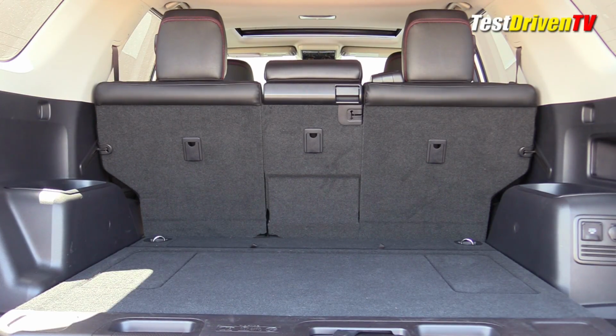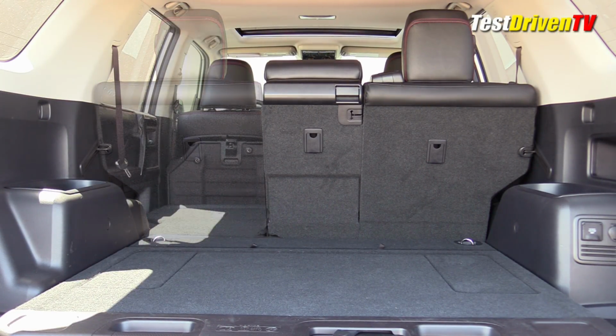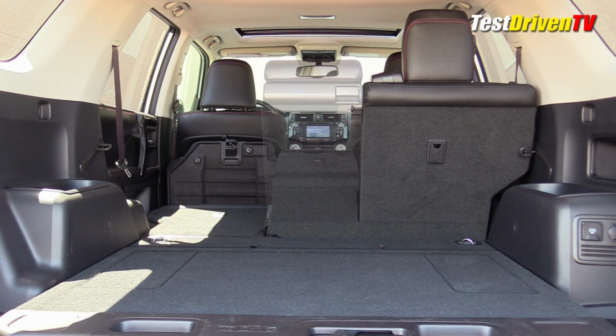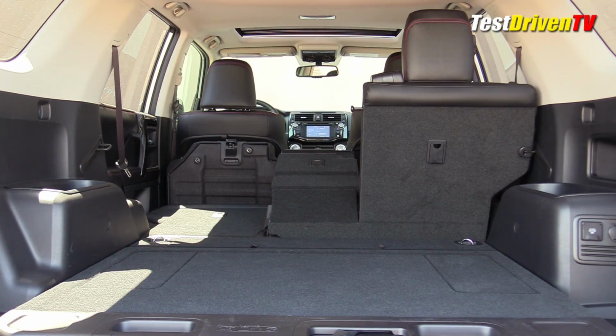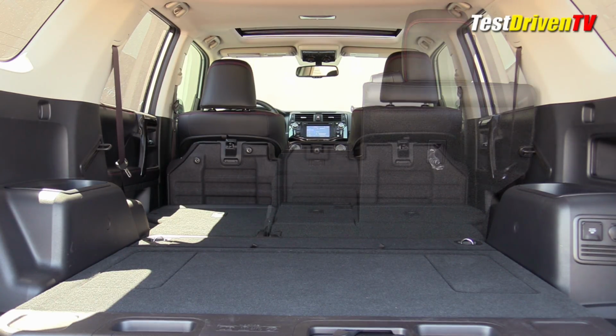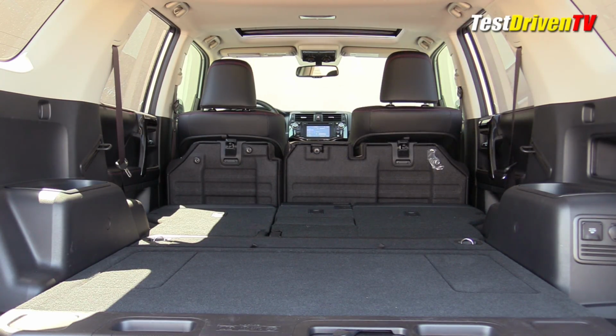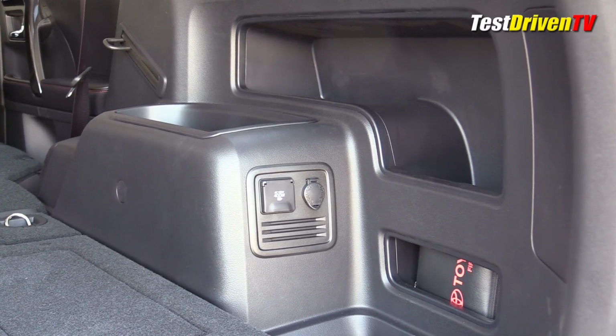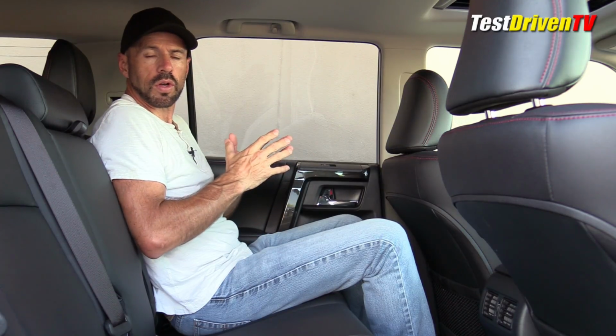These seats I'm sitting on here do fold forward. It's more of a fold and tumble as that lower cushion does go forward, then the backs go down. It goes down in a sort of hybrid 40-20-40 split. It's really a 60-40 in the big picture, but you can put that center section down, and if you've got long things like skis or something like that, still have 2 people sitting here. When that's down, you've got a load floor back there that's not perfectly flat, but it does work pretty well.